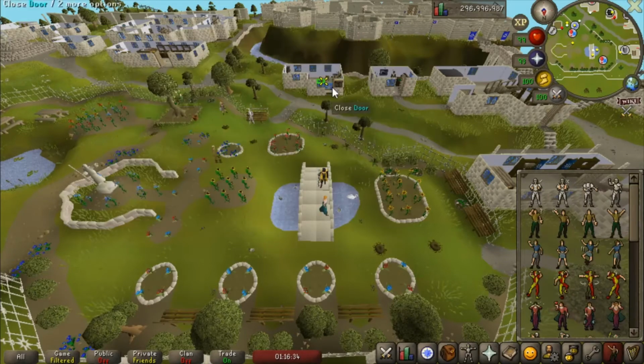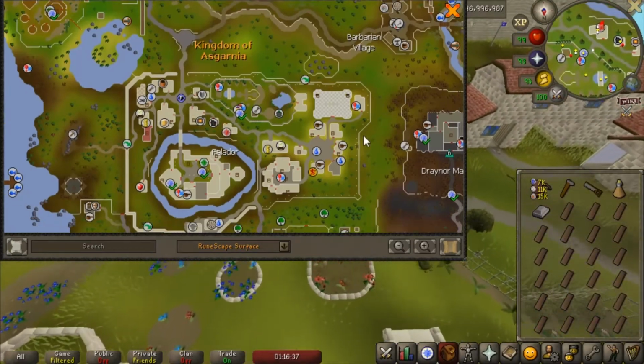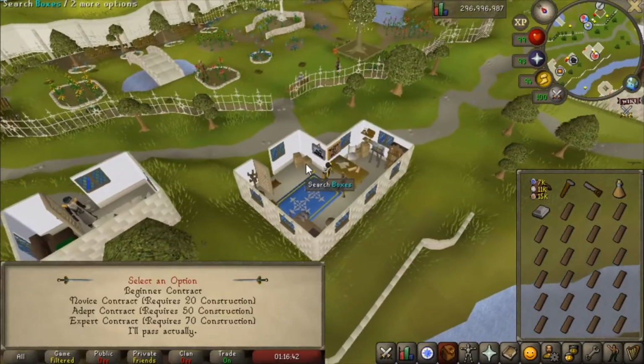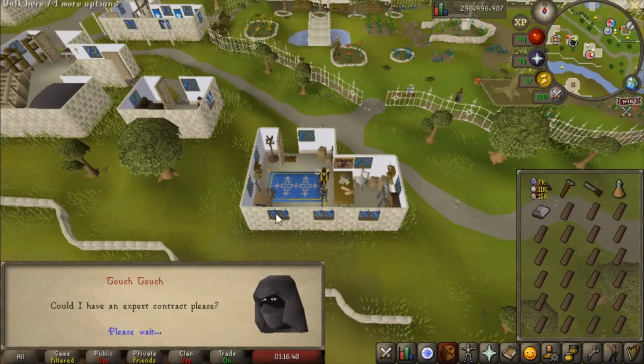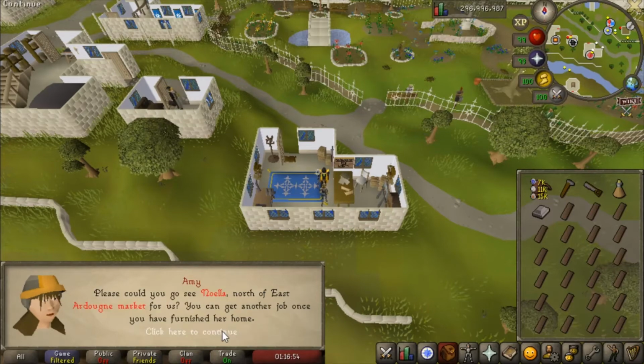Now, to get your first contract, you teleport to Falador and run southeast to this person right here. You right click her and get a contract. Now pick the level of your contract depending on your construction level. For me, I will be choosing the 70 construction option, and she will tell you an NPC and a location to go to. So as you can see, Noella, northeast of Ardougne Market.